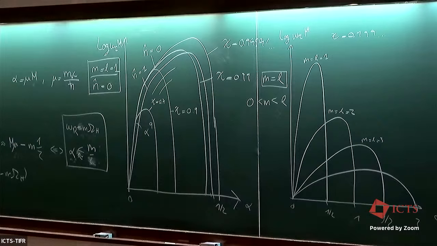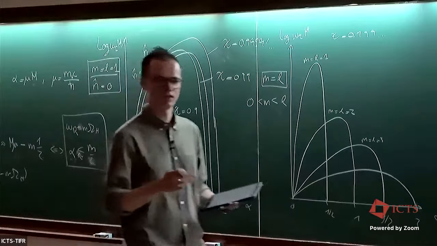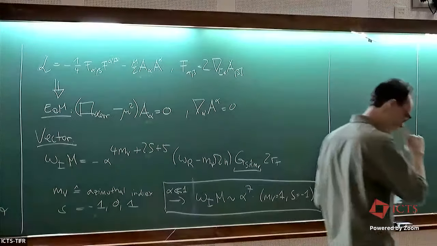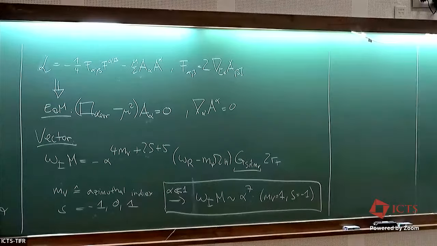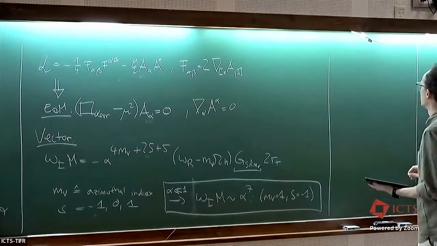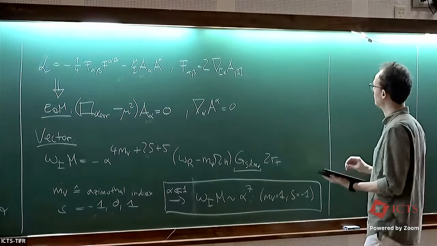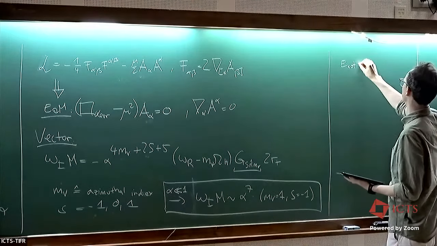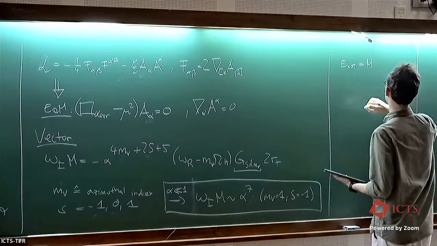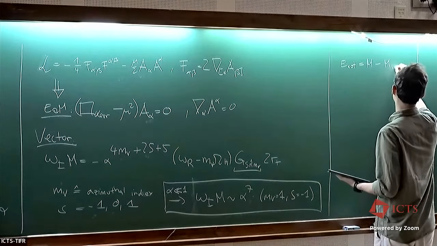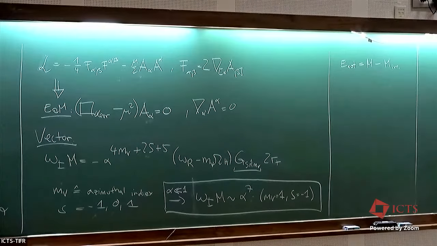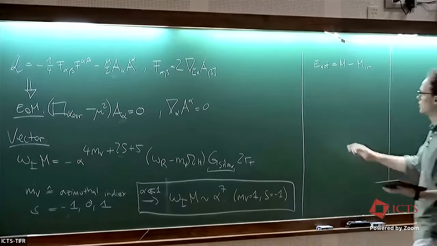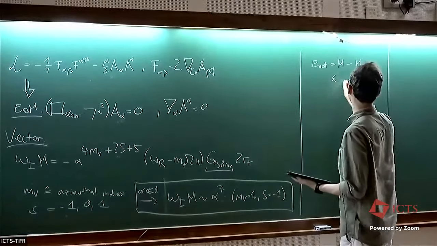But as was pointed out yesterday and the day before yesterday, this growth can't go on indefinitely. So what are the nonlinear effects that will basically stop the growth of the superradiance cloud? To understand this, we have to go back to what you derived in the very first tutorial, and that's basically the available rotational energy of a black hole. So for a near extremal black hole, this is these 29%.